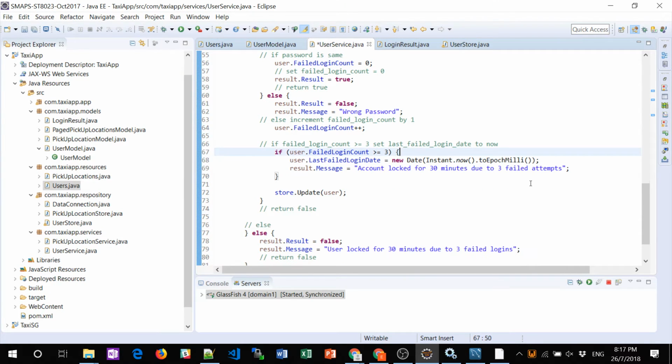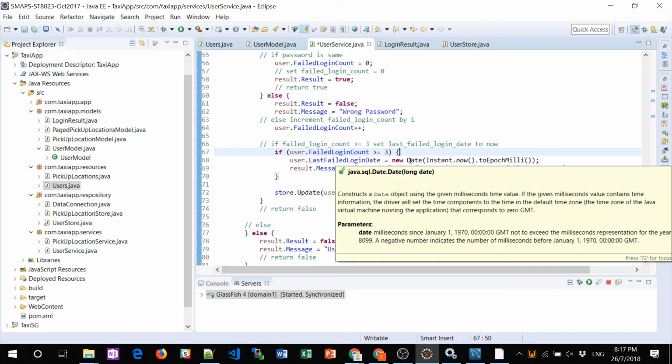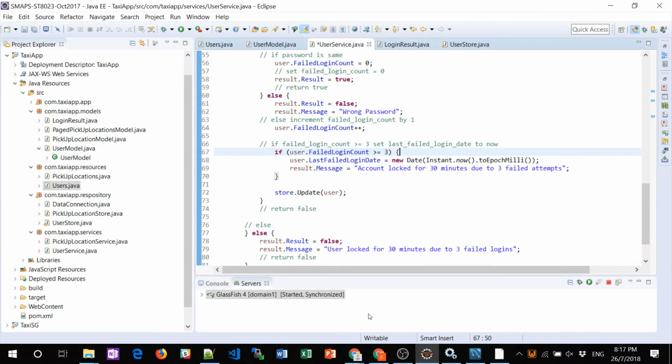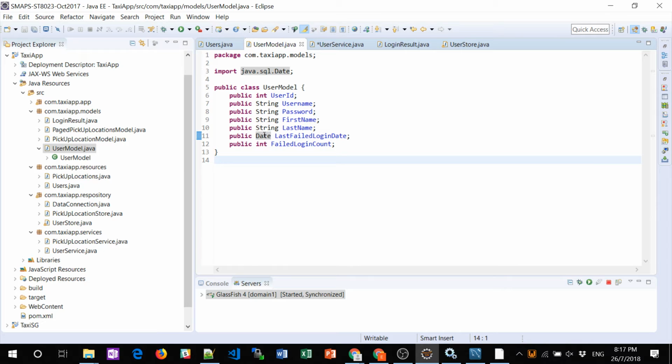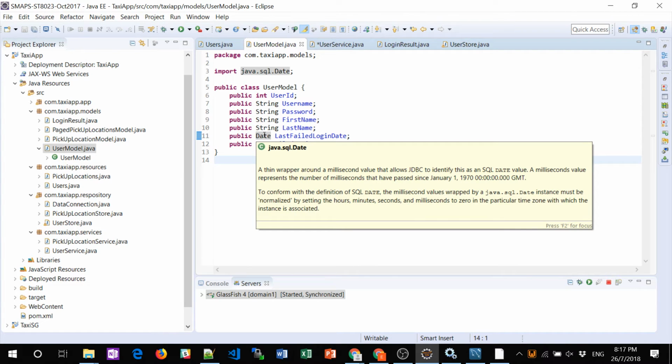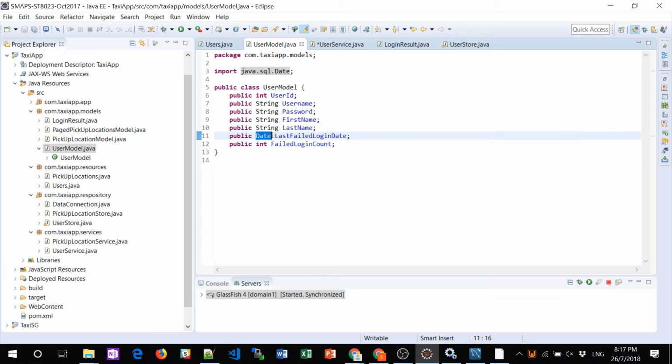The variable, right? This one, the user type, right? Inside user model. Date. Not necessarily date time. Okay. Well, technically it should be date time.